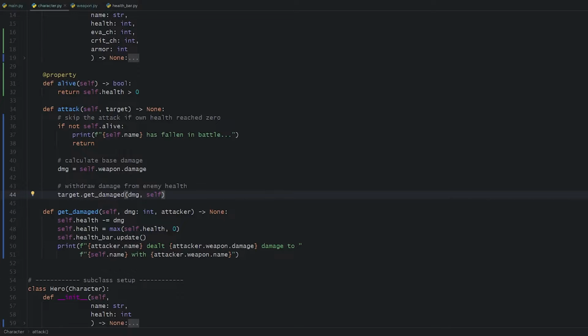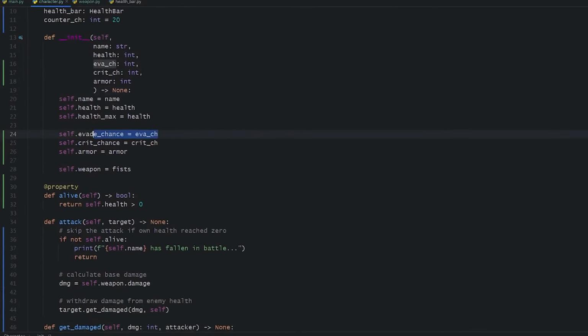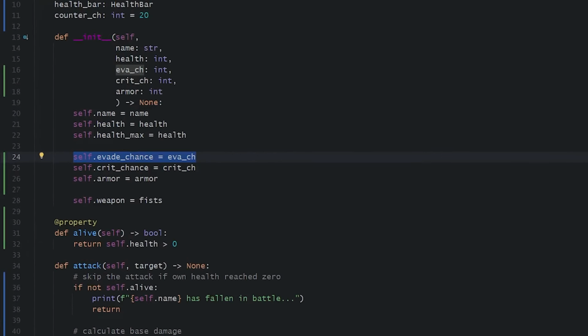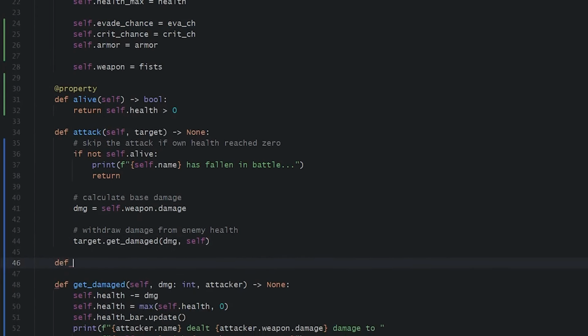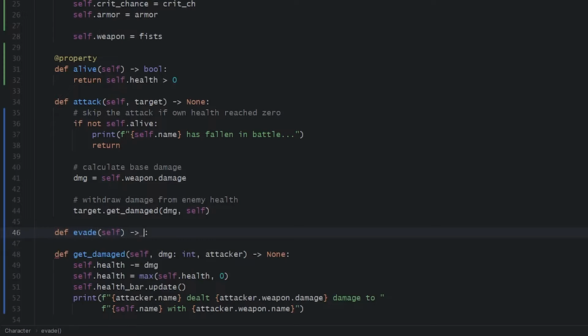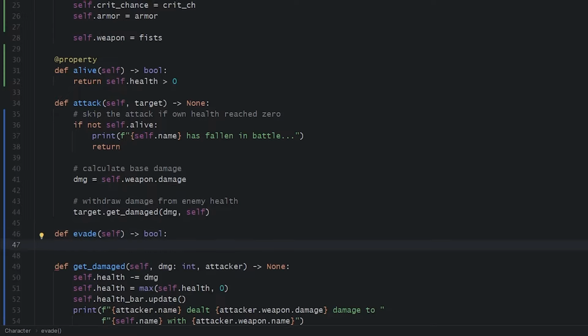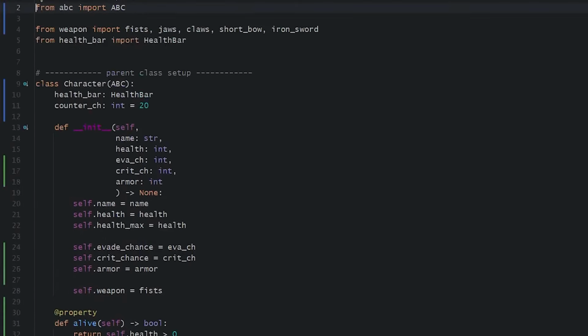The next RNG feature to implement is missed attacks. Ever since I started Gamedev, I always linked missed attacks to the target as it highly depends on its agility. But that's just my choice of design. Now we have a number to calculate missed attacks. Let's wrap it in a method. Similarly, like the health property, this will return a boolean, indicating if the attack missed or not.